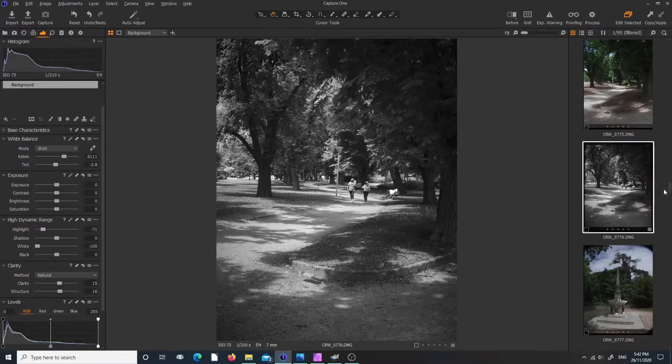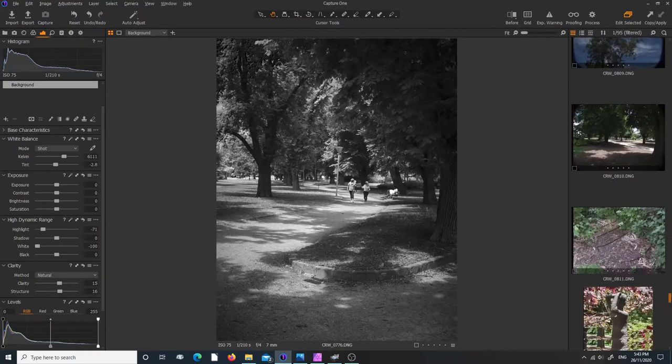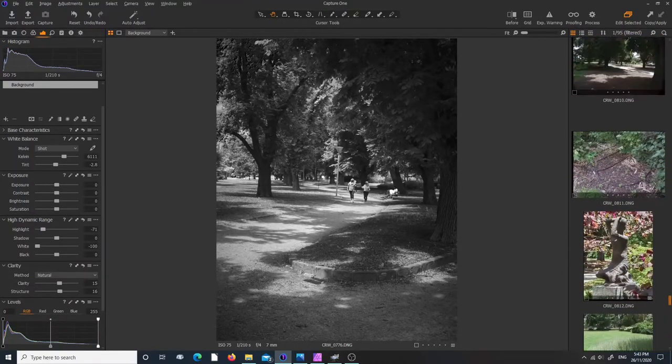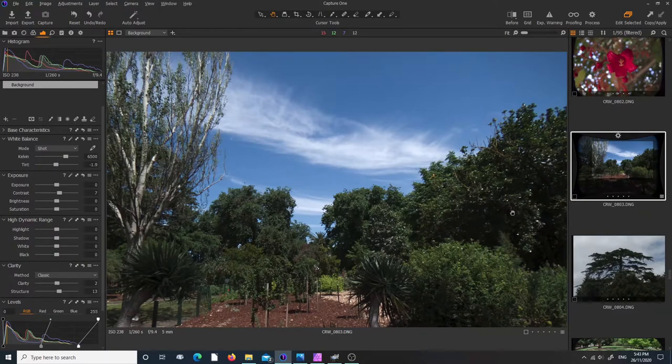Now, I'm going to choose another image and we'll have a look a bit more at what some of those color sliders can do for us. Just got to find out where I am. That is the image we wanted. So this image, we've got some darkish foliage. Not surprised, it was taken around midday at Central Park in Malvern.